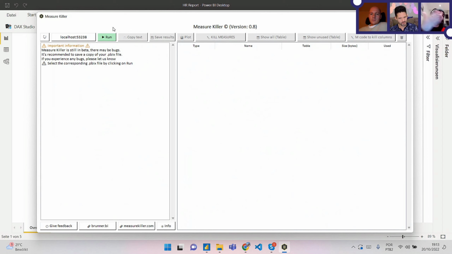And then you have to select all of the files to search for all of the measures in all of the visuals, filters, conditional formatting, everywhere. So we basically have to select all of them. And if the user forgets one single report, then we can have false negatives. We are basically saying that specific measure is not used, but it is used somewhere in one of the reports that we forgot to add to Measure Killer. So that's really problematic. We don't know yet how we are going to solve it.